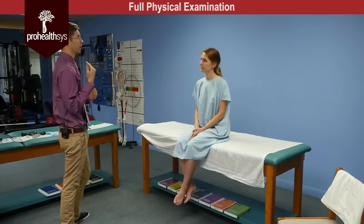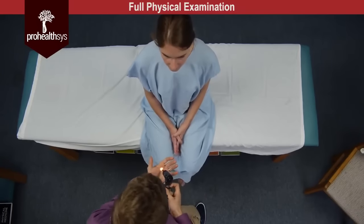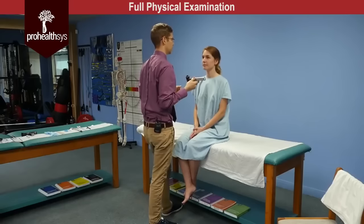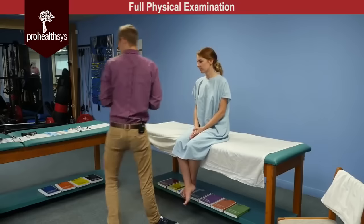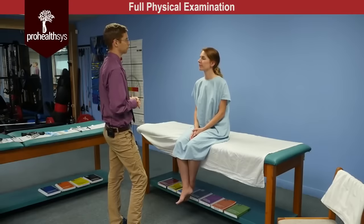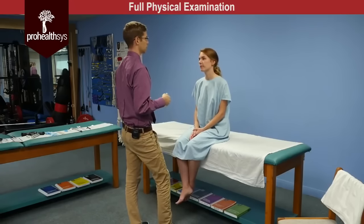And now I'm going to be looking in your nose, Courtney. So first I see that your nose is symmetrical, nothing looks abnormal. And I'll get you just take a breath in and tilt your head back slightly and just hold your breath. Okay, and breathe, and then breathe in again, and hold. Great. Okay, so the middle and lower turbinates were visualized. All mucosa was slightly pink, and just a slight discharge, but it was clear. Let me know if there's any pain with this. Nope. That's okay, so palpation of the maxillary and frontal sinuses was non-tender.